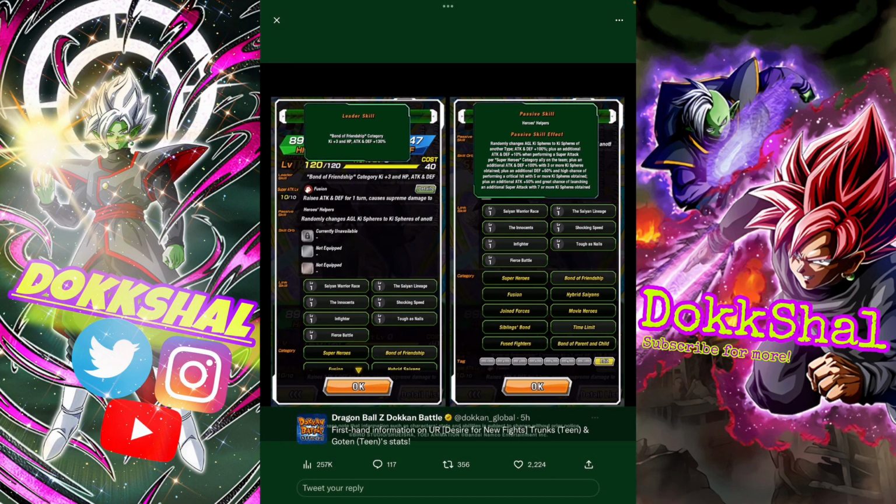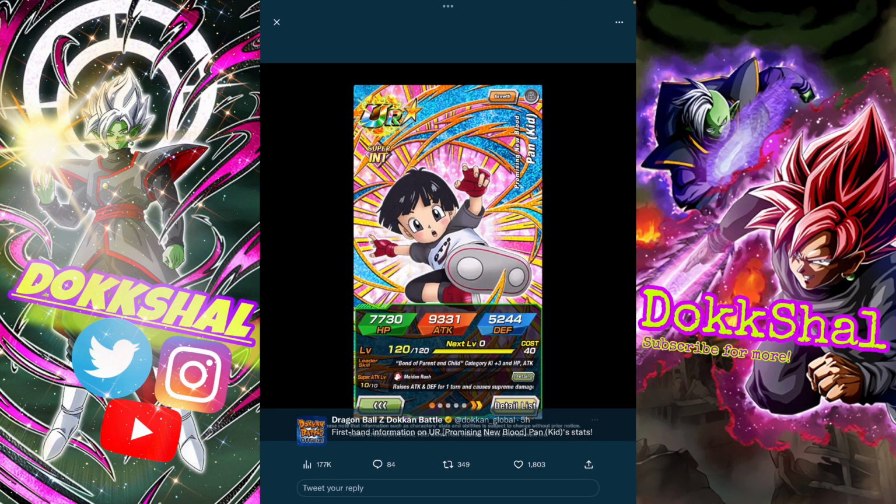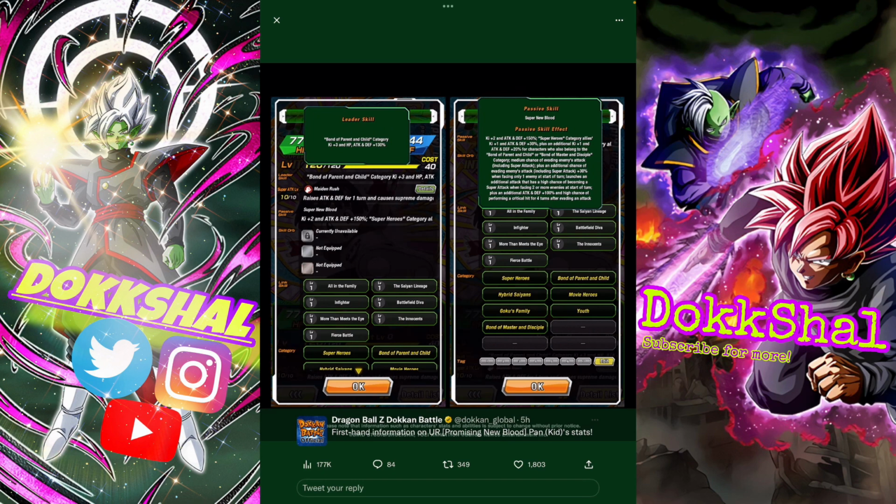So, yeah. Let's go to Pan. We are getting a new tier R Pan. So, let's see what she can do. Bond of Parent and Child category, Ki plus 3, and HP, attack and defense plus 130%. Again, not good. But here's her passive skill.